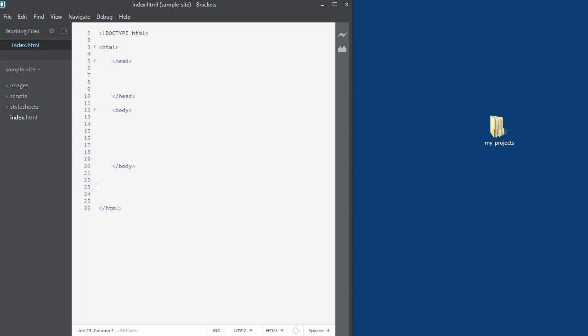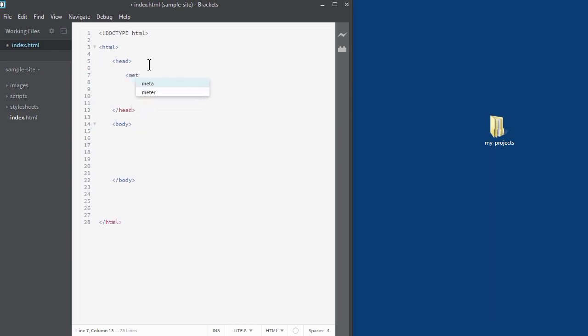So I'm going to add a couple of elements to the head section. I come to the head, between the head element, and I just do a tab, and you notice as I do a tab, it automatically indents where the cursor is flashing. Again, to create a new tag, I do a less than sign and type in the name of the tag.